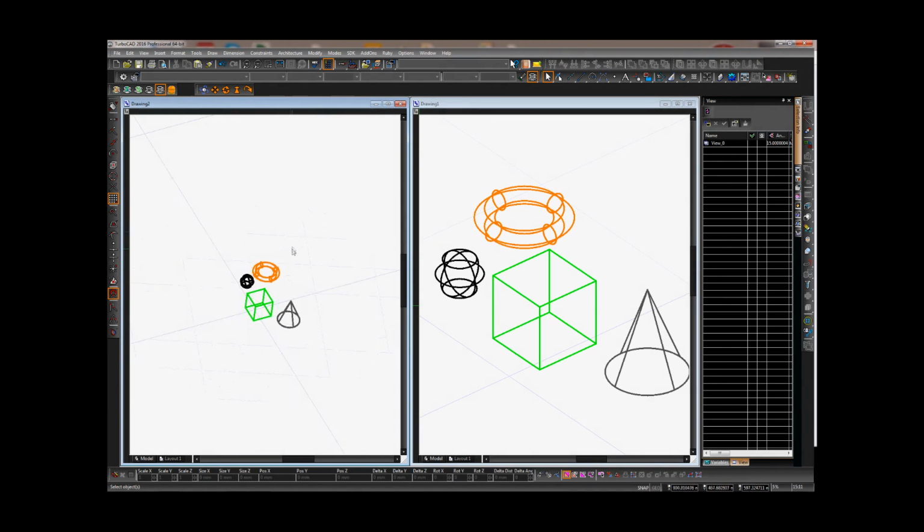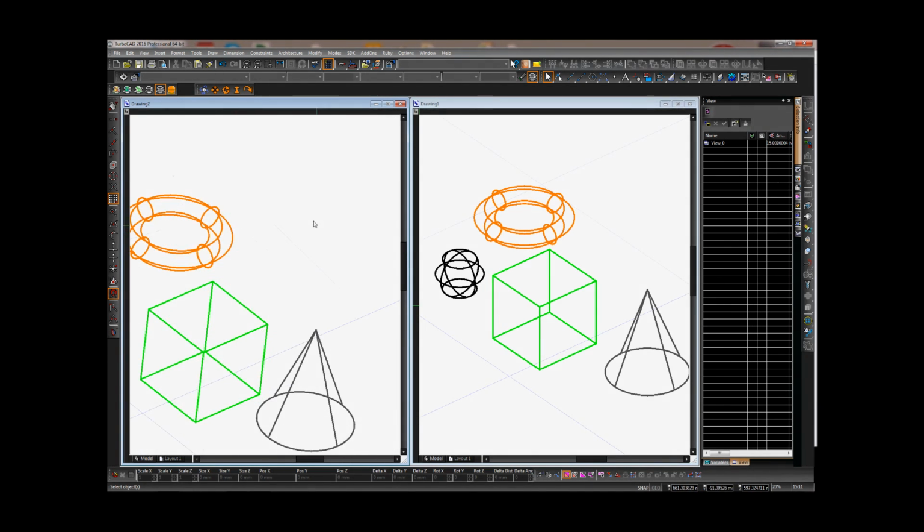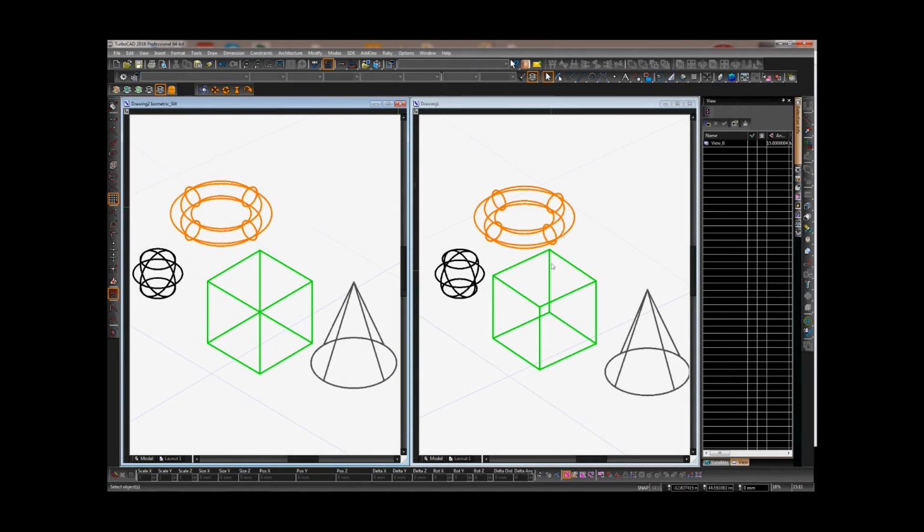Hopefully that's made it a lot clearer to you, what we're doing there. So getting objects in exactly the same positions between two drawings, quite straightforward really with the friend of grouping. So like I say, that helps. Thanks for watching.